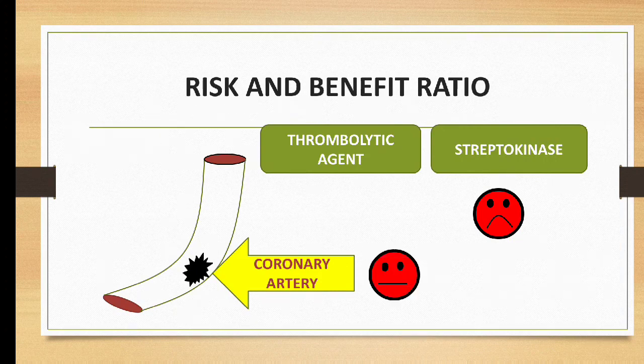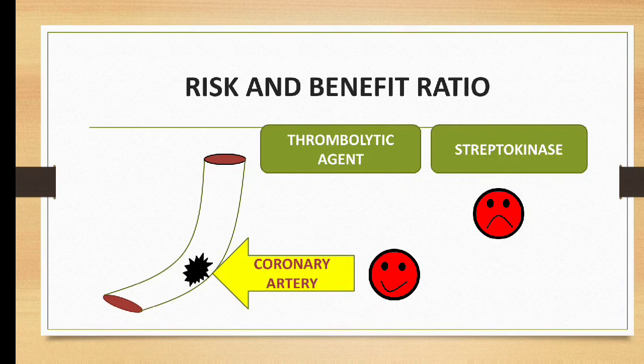No doubt the risk and benefit ratio is there, because if you are not giving streptokinase, the person is going to have a myocardial infarction. But if we are giving streptokinase, there are chances of cerebral hemorrhage. It may cause or it may not cause the cerebral hemorrhage, but streptokinase will, sure and short, treat the coronary artery. So we can prescribe that person streptokinase. If not cerebral hemorrhage, the myocardial infarction will be prevented.